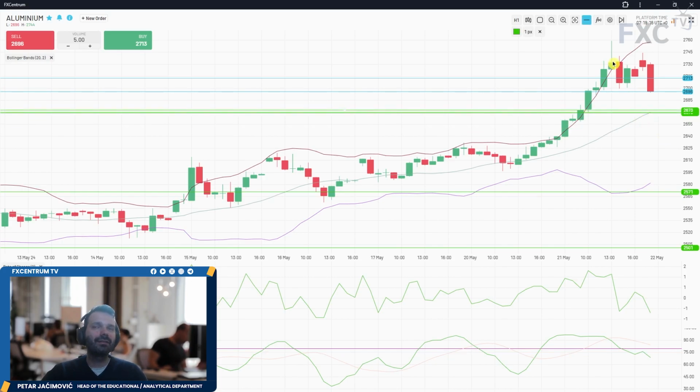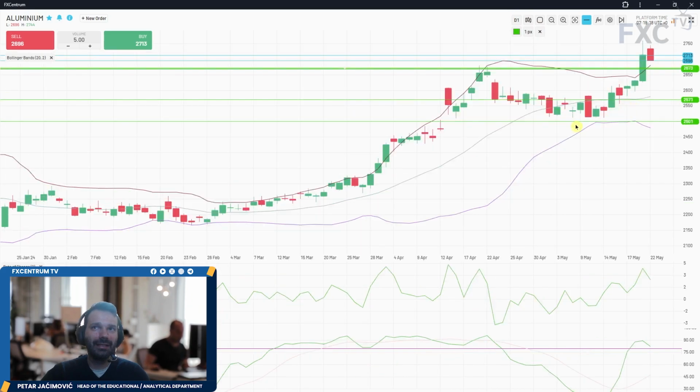So far buyers are in control, and we spotted pretty nicely this consolidation break at this point around 25.71 or so. And this was a nice push higher. But the problem with this one is it's pretty extended, especially the fast line extended pretty fast. It went to the 90 mark.